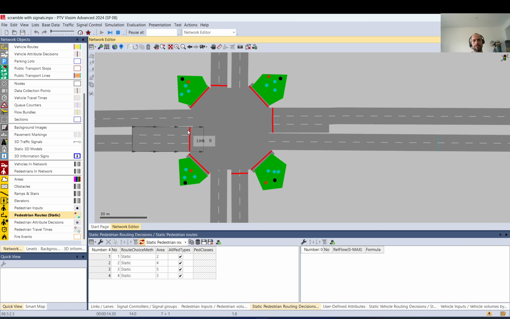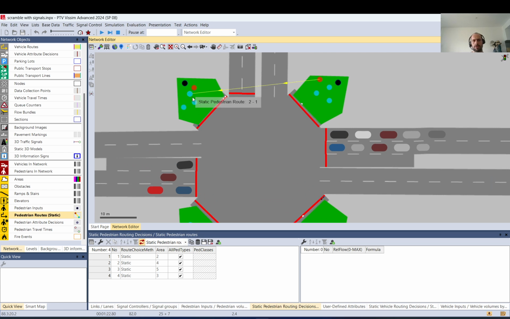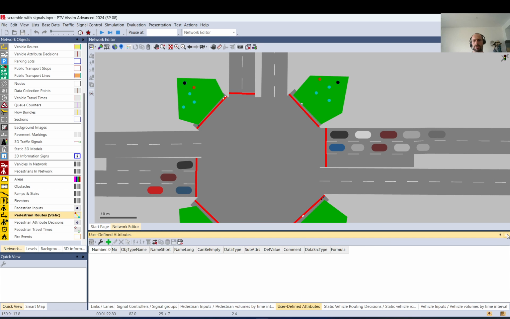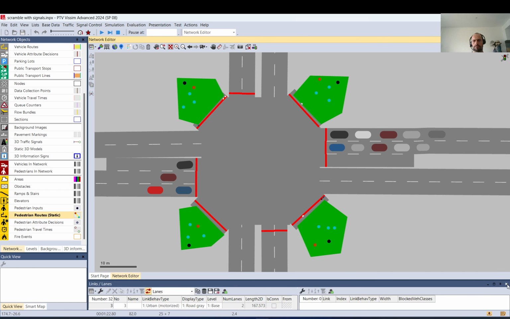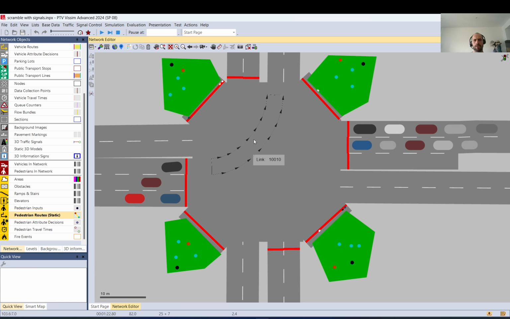So first the vehicle green, then those green, then those guys come, and now pedestrians shoot. So let me just zoom in a bit and let's just see what's going on.